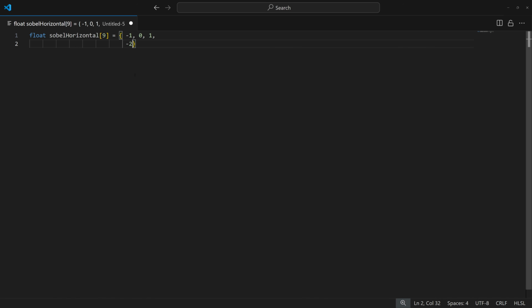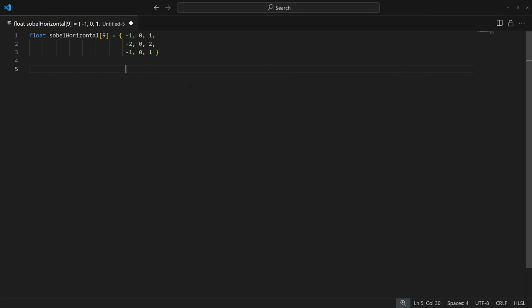If we look at these numbers, think of them as describing the strength of the pixels. So it's giving more weight to the left and right side, nothing to the center.